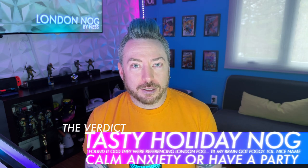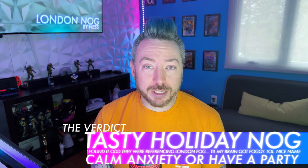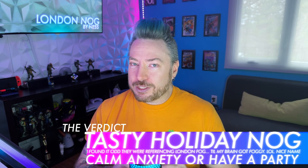Pretty great overall. The taste is really pleasant — a nice balance between the cannabis and these Christmassy flavors, really quite tasty. The feel, as long as you spread this one out, won't be so bad. The effects have a lot of different uses: a kind of party buzz if you're hanging out with friends, and also great for anxiety. Two thumbs up on this one — give it a try and let me know in the comments what you thought. I'll be back next week with another review. I have two great ones coming up, but I'm not going to tell you what they are — you'll have to find out next week.